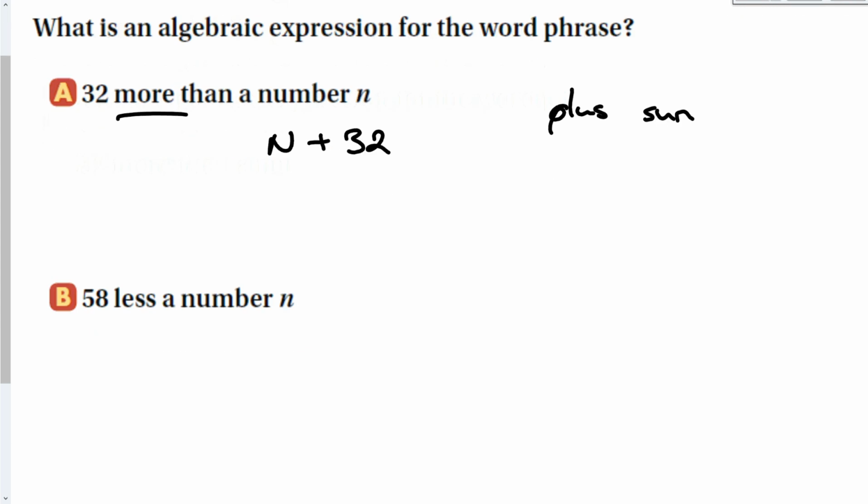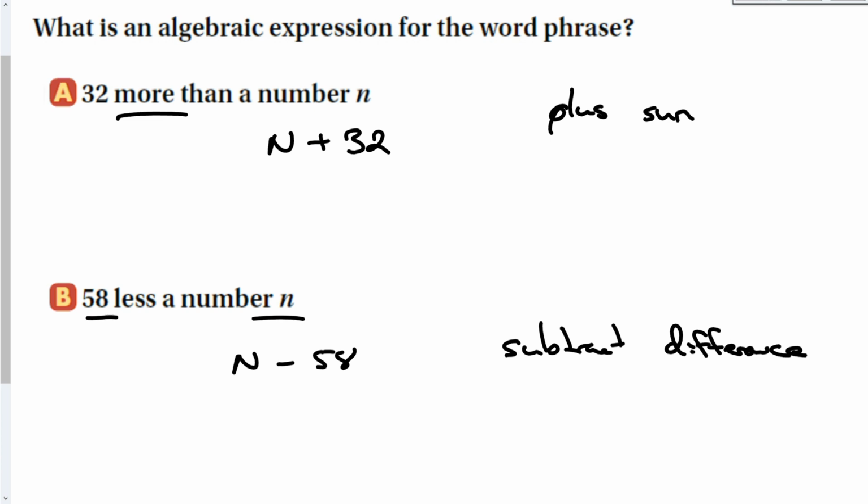Okay, so our next example says 58 less than a number. Now here's the trick. We're going to start at a number, and we're going to do 58 less than that, which means that we are going to subtract. Again, there's a couple other ways that we can represent that. We can say the word subtract. We can also use the difference. One thing you have to be aware of here is that we're taking 58 less than a number n. So that's where we're starting. This expression right here is not going to be the same as that. The way we would read this expression is n less than 58. So that is something that we definitely want to be careful with.